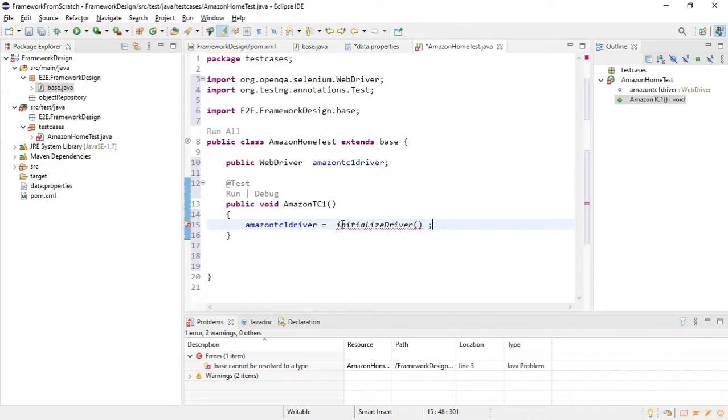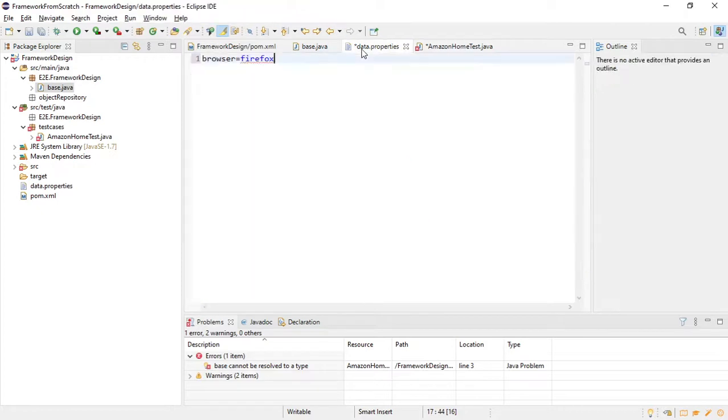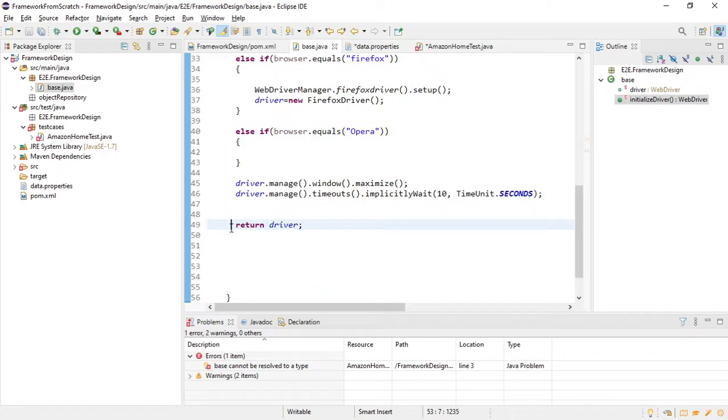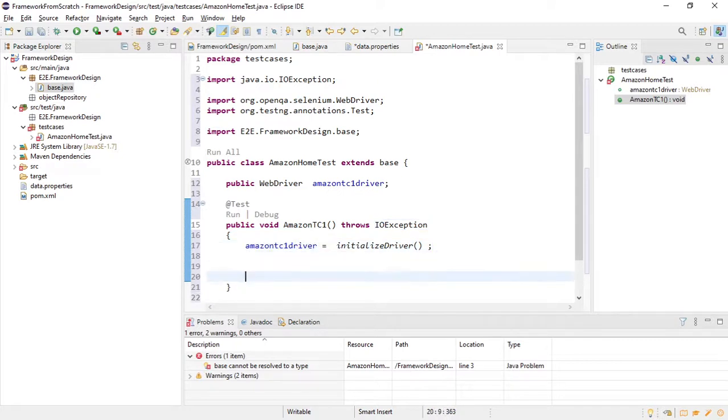And once it is invoked, it will return me the driver. So add the source declaration. Once this method is invoked, you are going to get one driver object, because you can see here after this I'm just saying return the driver. So that driver will be captured here in this left hand side variable. Let me also make it static so that it will be created only once.